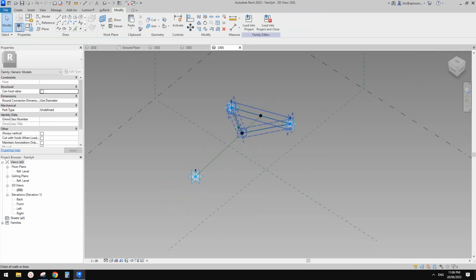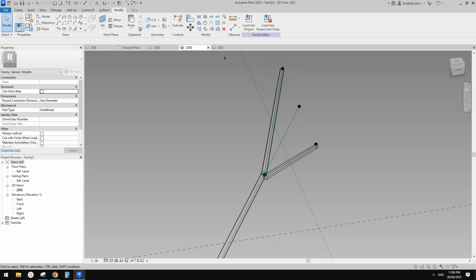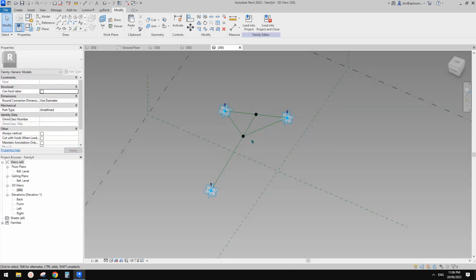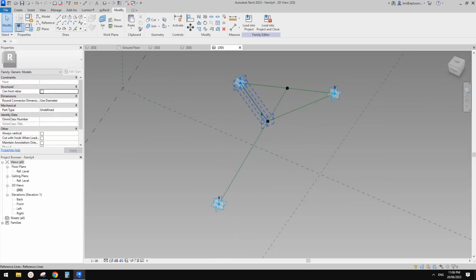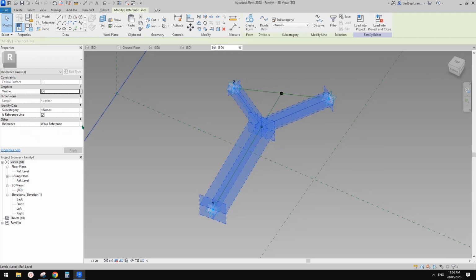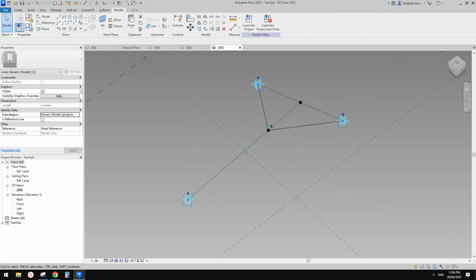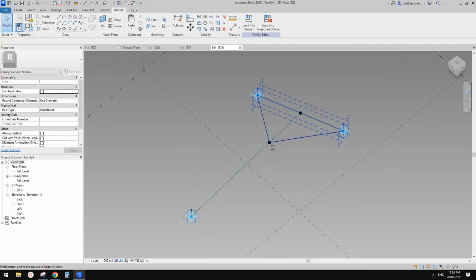So now we have 1, 2, 3. We can just create any of those, form onto them. Or actually, I'm going to save some time. So I'm going to uncheck this box to make them reference line, so we can see them. We don't need to model anything.